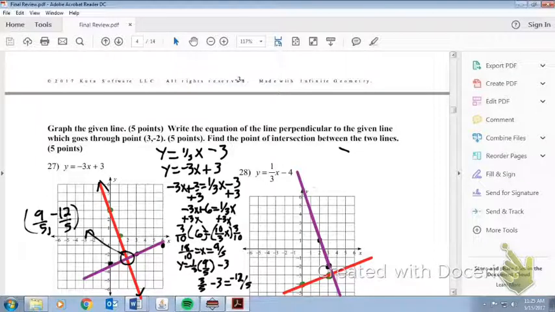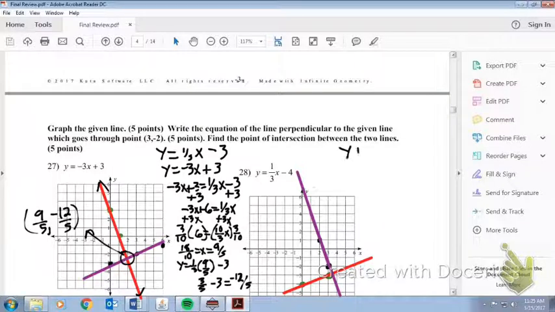That's part 1. Part 2, perpendicular line going through 3, negative 2. So I put down my point 3, negative 2. I know my slope is going to be the opposite reciprocal of 1/3, or negative 3. That's negative 3/1. So we can either go down 3/1, or we can go up 3, back 1. When we do that, we connect the dots and we get that line. Now, I can go up 3/1 twice more and realize that my y-intercept is at 7. So I could write y equals negative 3x plus 7.